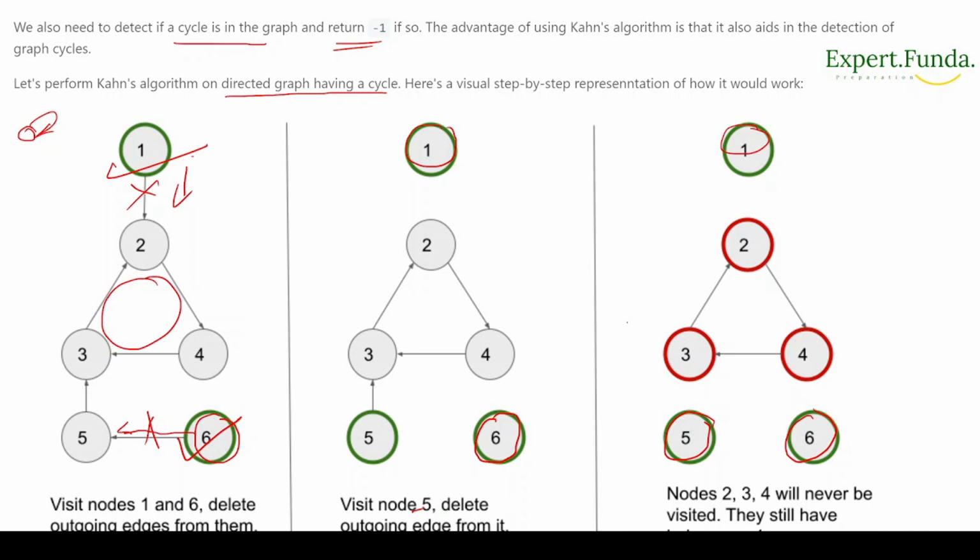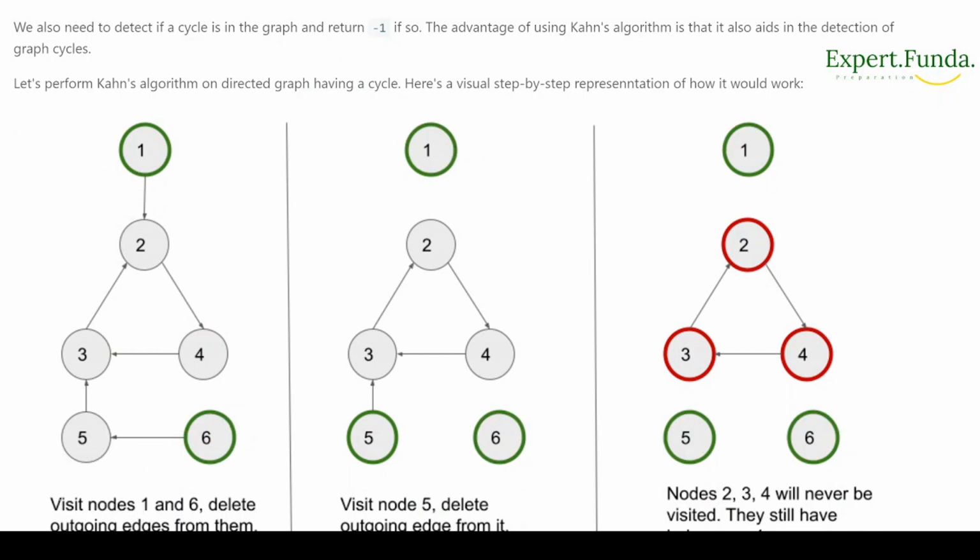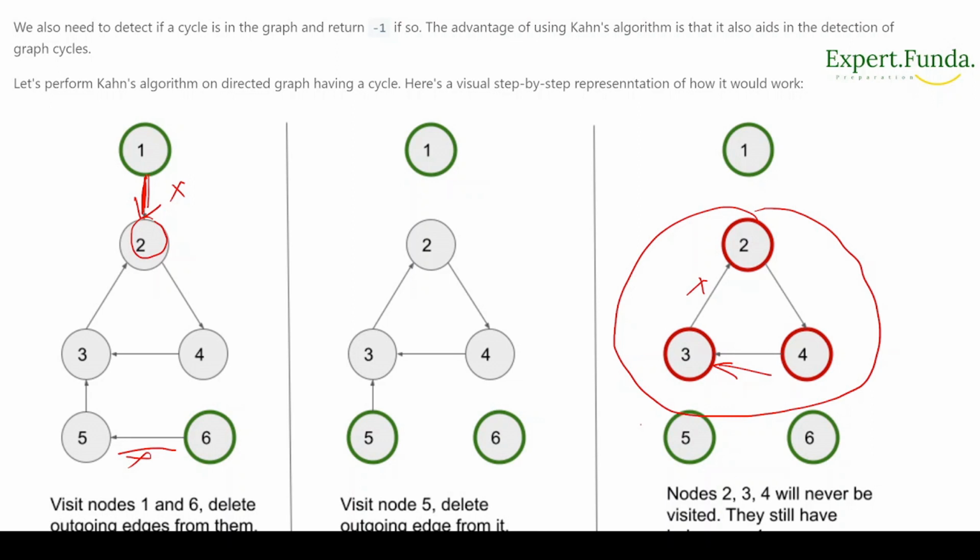If we remove outgoing edges, what happens to the in-degree? It still stays 1, because after removing the out-degree, the in-degree should be 0, right? As we have seen, there is no in-degree left. So if we have this direction from here to here, right, we have removed it, let me clean this one. What I'm talking about is, if we have it here, this is the out-degree, and it is the in-degree for here. After removing this, the outgoing arrow has been deleted, similar for this one. But what about this one? After deleting this one, the in-degree will remain the same, 1, and that's why we say this is a cycle here.